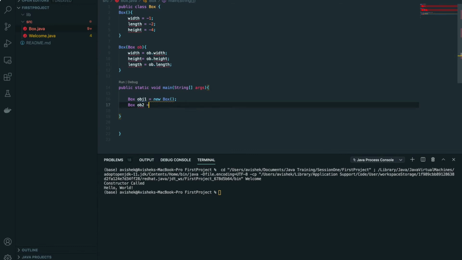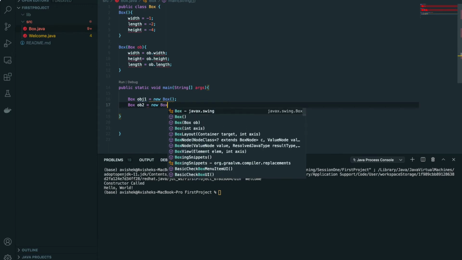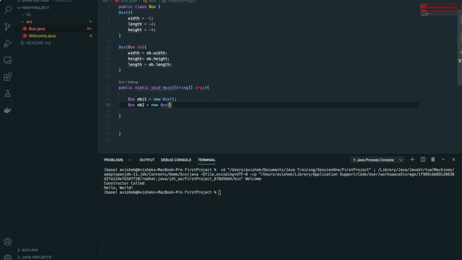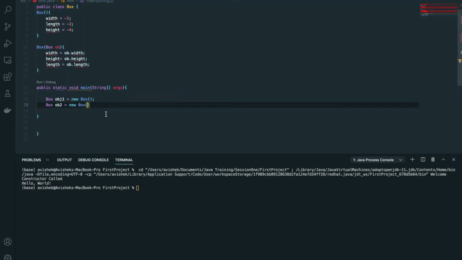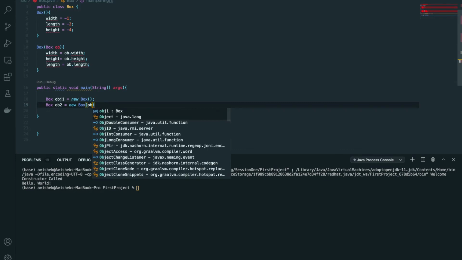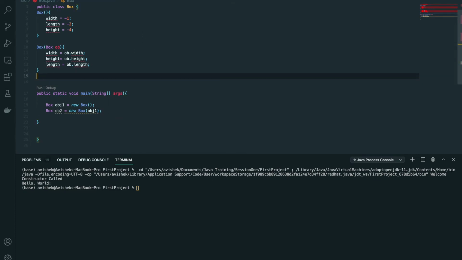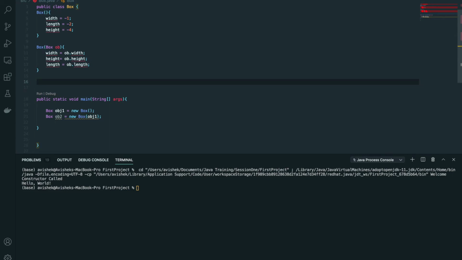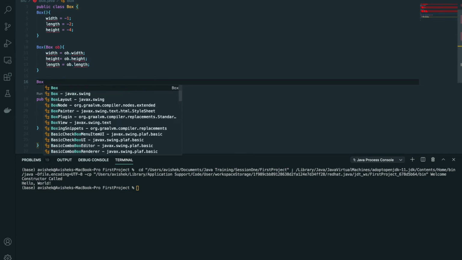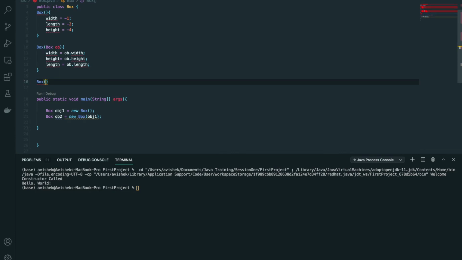Obj2 is equal to, I am doing another element where I can pass that first object, and let's create another constructor.